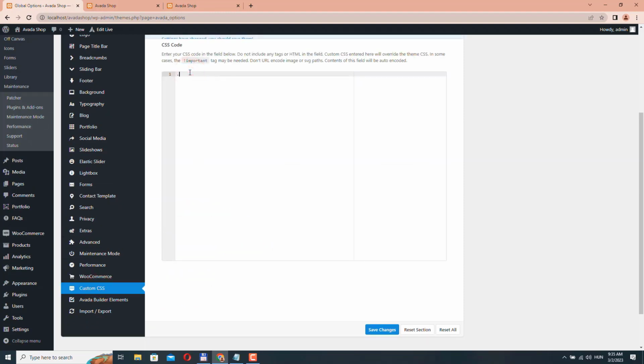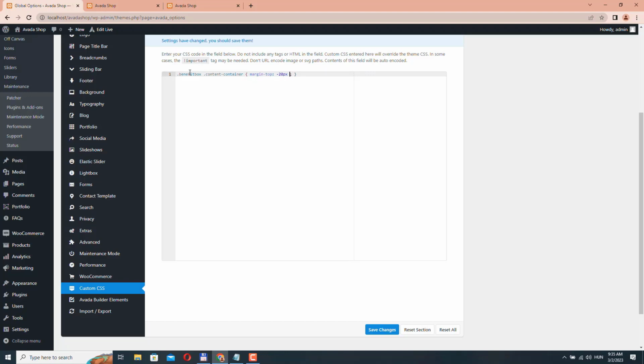And here, let's just type our custom class name, and inside this we need to reference the content container, curly braces, and let's add a margin top of -20 pixels.